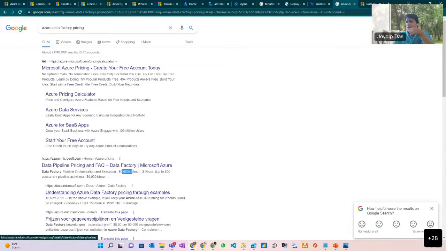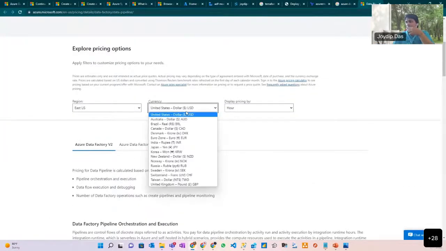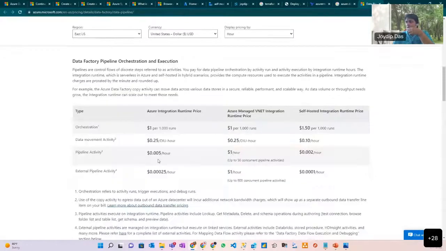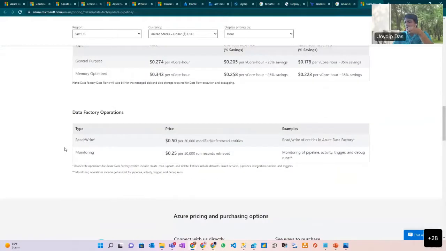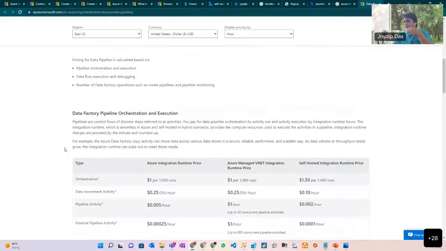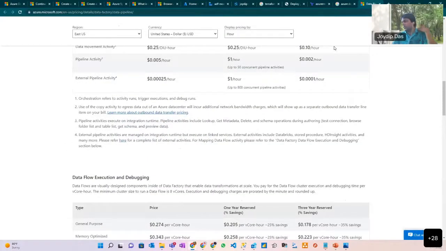So here it's very minimal pricing that you have to pay, right? It's for your orchestration. Yeah, there you have different activities like I mentioned. You have orchestration activity, you have data movement activity, and so on. So your pricing is minimal, and I think for Data Factory it is not needed that you reserve some capacity, but I will mention that in Synapse.